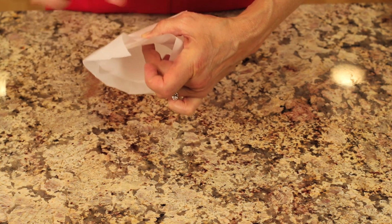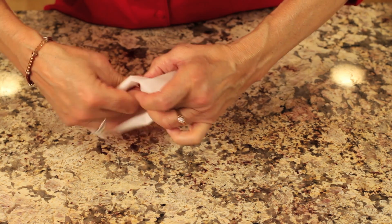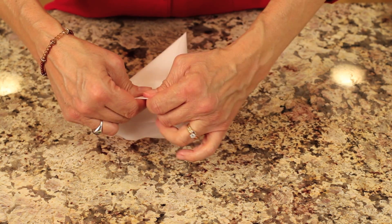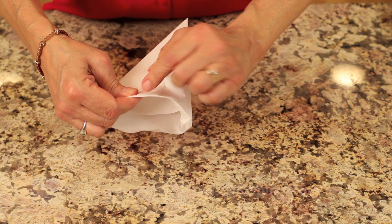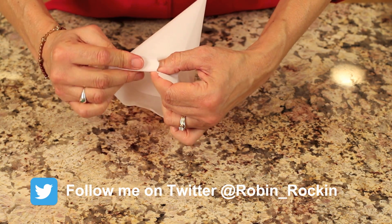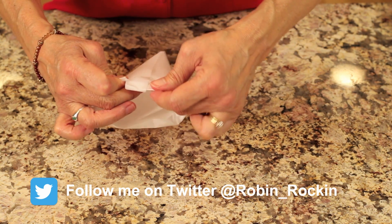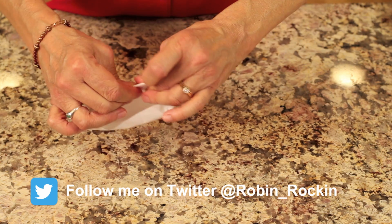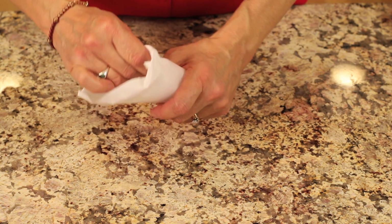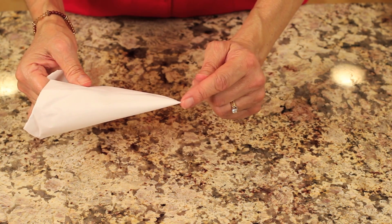Now I'm going to take this edge where the seam is and I'm going to fold it inside the cone, okay? There's the seam. I'm going to make a tear about 1 inch to the right of it. Fold half of this outside and the other half inside. That's going to secure the cone so that it doesn't come undone. Okay, and now we have our cone. And we're ready to start melting our chocolate and piping away. And eventually we'll just snip off a little tip there.